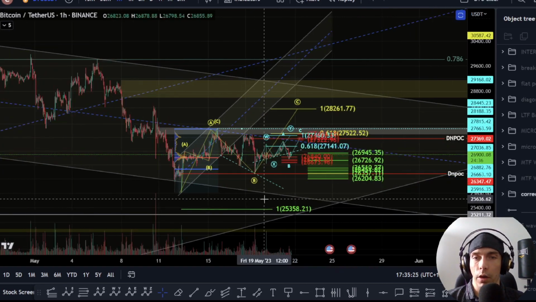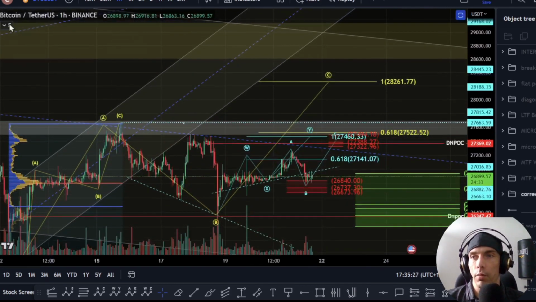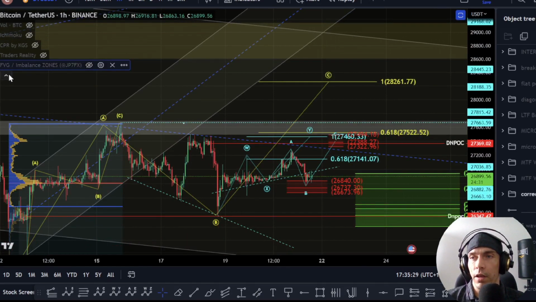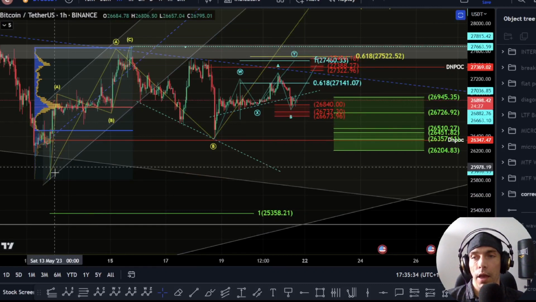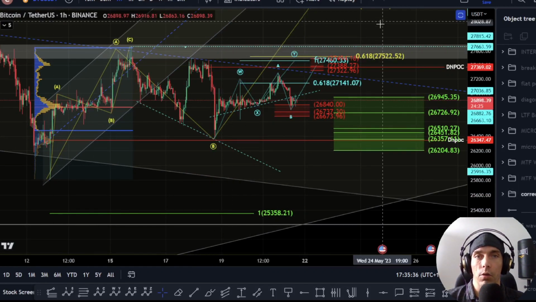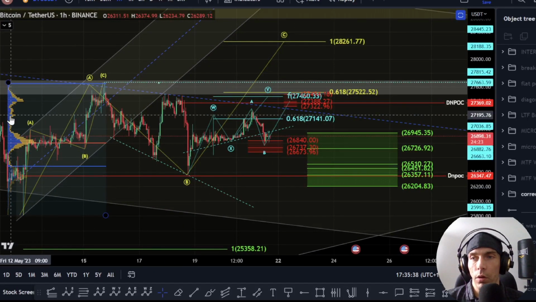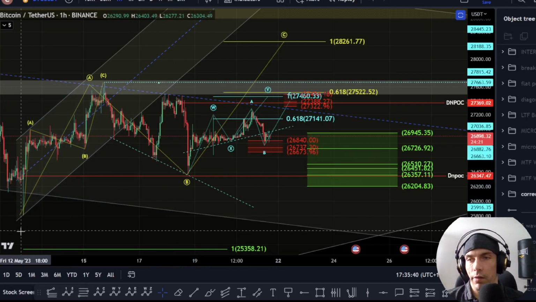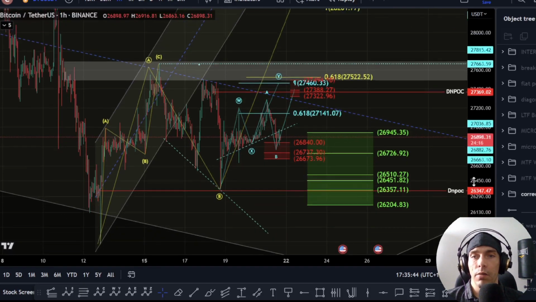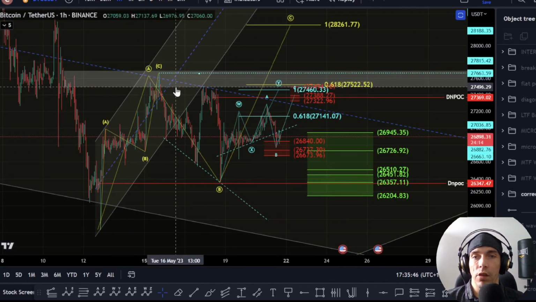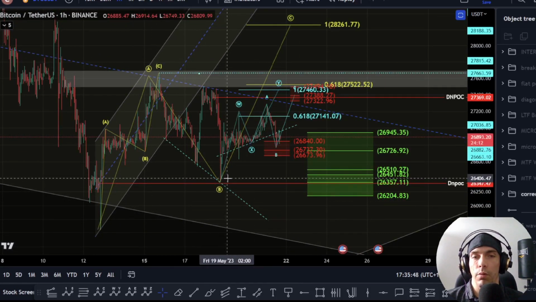Now, if we are looking for a corrective structure here, what I've been looking at within this move is basically looking at the potential that this is a three-wave move. So either treating this as an A, a B, and then looking for the C wave to the upside, or alternatively, we treat this as a W, an X, and a Y. So now if this is a W, X, and a Y, or even an ABC, it is possible first off that we could still be within the B wave.